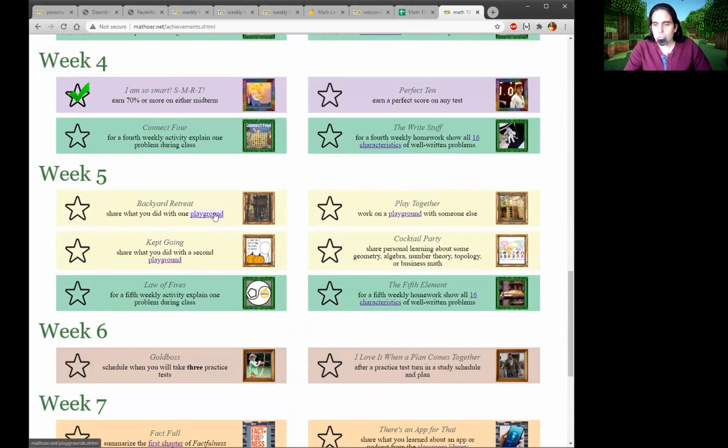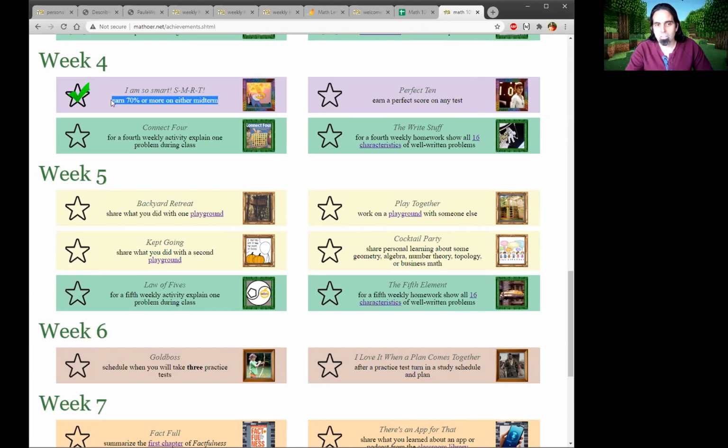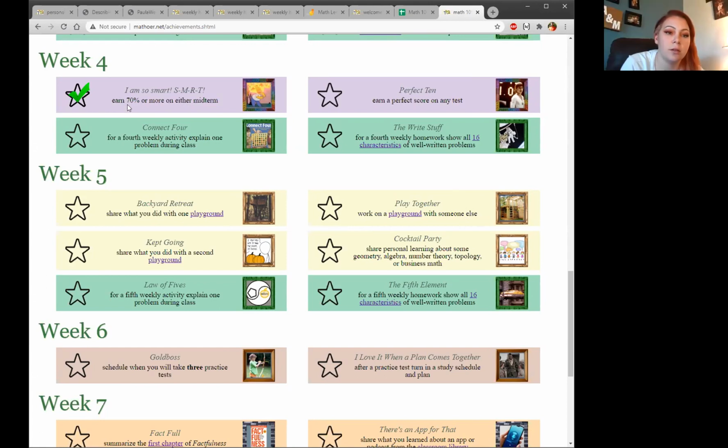And the playgrounds, you don't always make a physical product. When it's just share what you did, it might just be that the two of you spend a few minutes on Monday saying, we did the graph theory problem and this is what we liked about it or learned or something. So we don't have to turn that in. We just tell you that we worked on one together. Right? Just like if you got more than 70 on the midterm, just tell me that because I didn't grade it. A lot of these are just tell me you got it done.